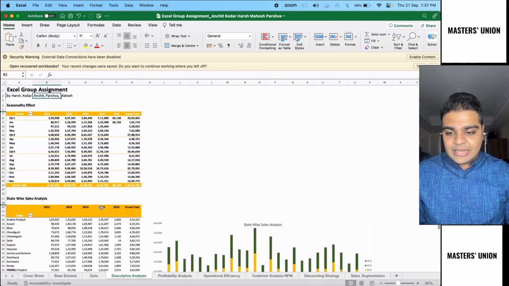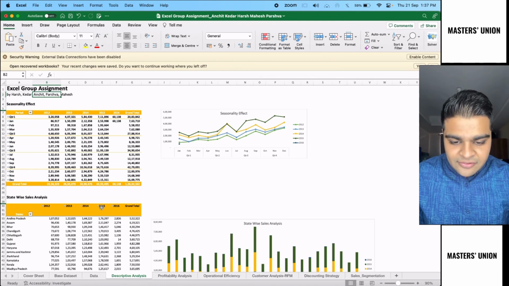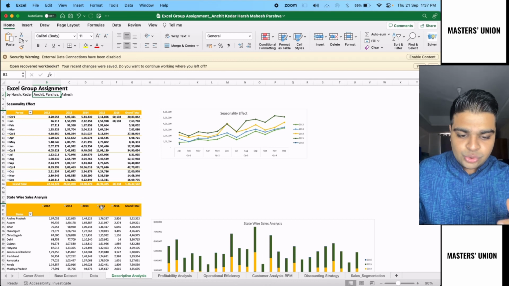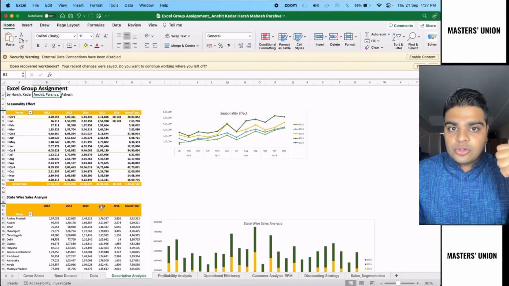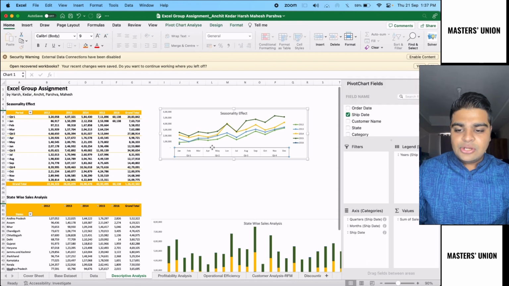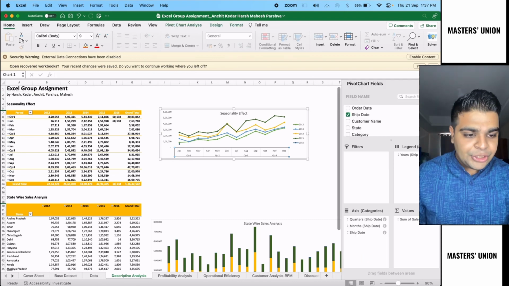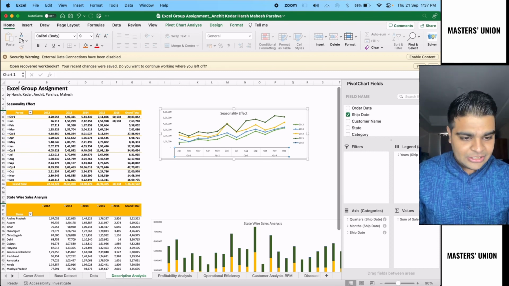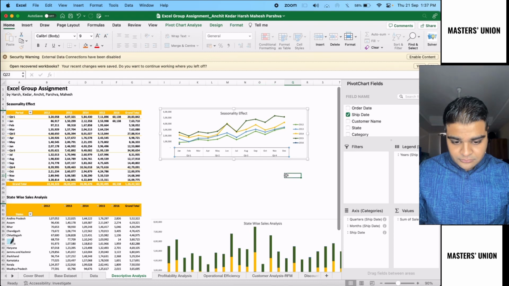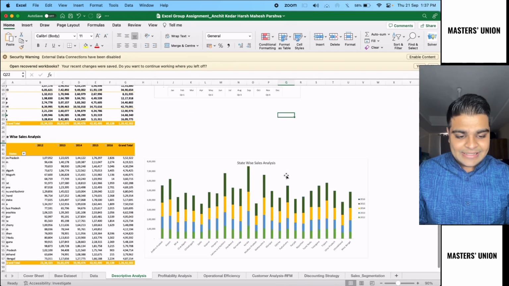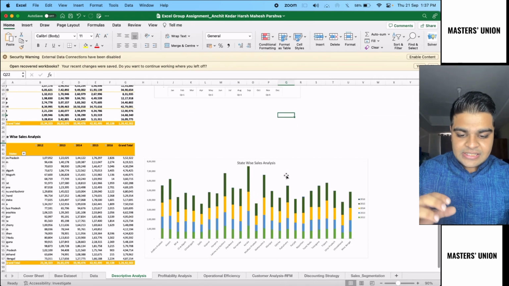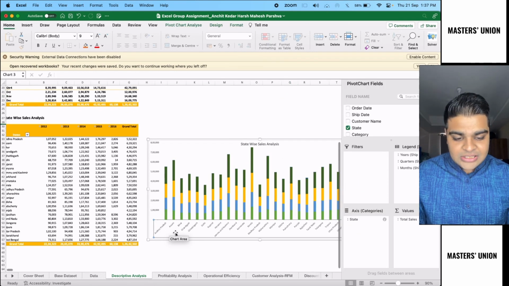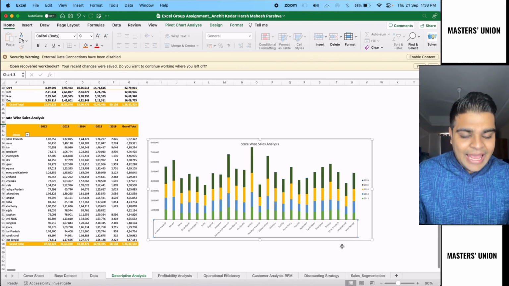Moving on with the descriptive analysis. As you can see here, we have calculated the seasonality on a quarter basis, that is Q1, Q2, Q3 and Q4, for 5 years, from 2012 to 2016. This chart demonstrates that data, and it is very easy for us to analyze the trend and the seasonality through this chart, and for this we have used a pivot table. Moving on over here, we have the state-wise analysis. From 2012 to 2016 we have done a state-wise analysis for each state that was available in the data, starting from Andhra Pradesh, Assam, Bihar, all the way up to Uttar Pradesh and West Bengal.